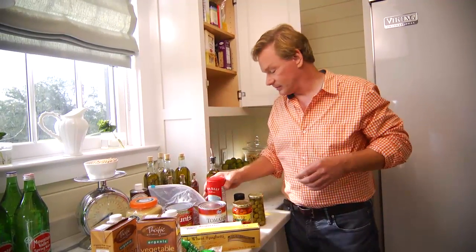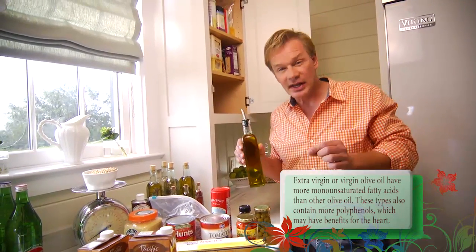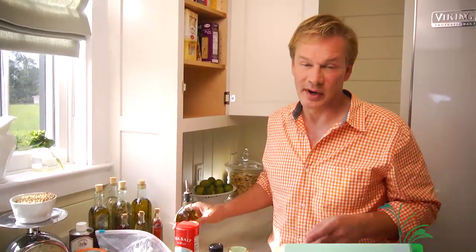I love sea salt, and olive oil. You need a good olive oil for salad dressings. You can have a basic olive oil for cooking. And oh yeah, you want to make sure you have some good vinegar around. Again, I love to make my own salad dressings.